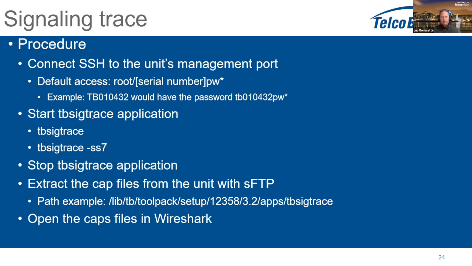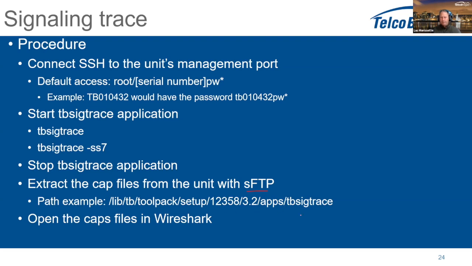Then you will do your test. The signaling trace is not running at all times. It's running only when you start it. Then you will do your test, reproduce your issue or analyze the problem, and then you will stop this application. You need to get the file with your SFTP tool like FileZilla, WinSCP, or other tools.